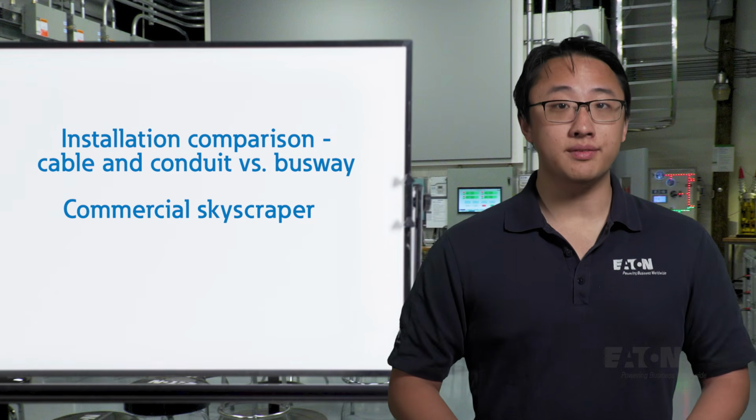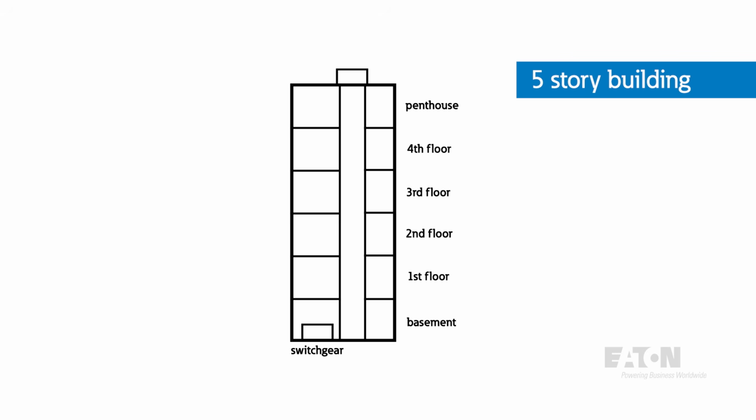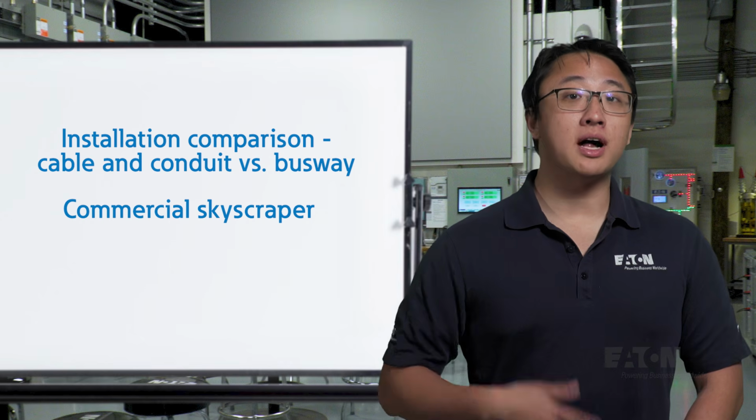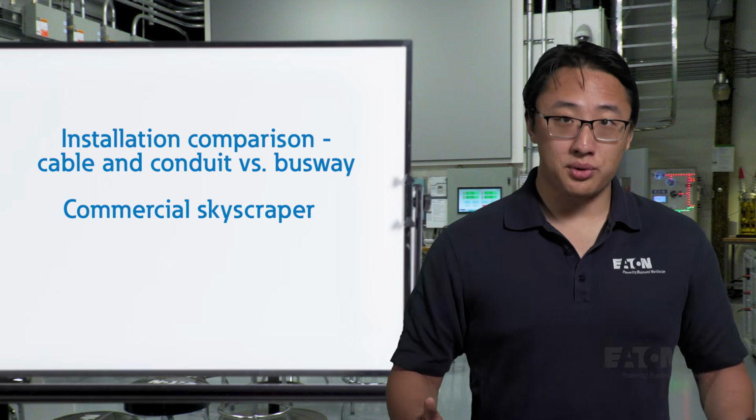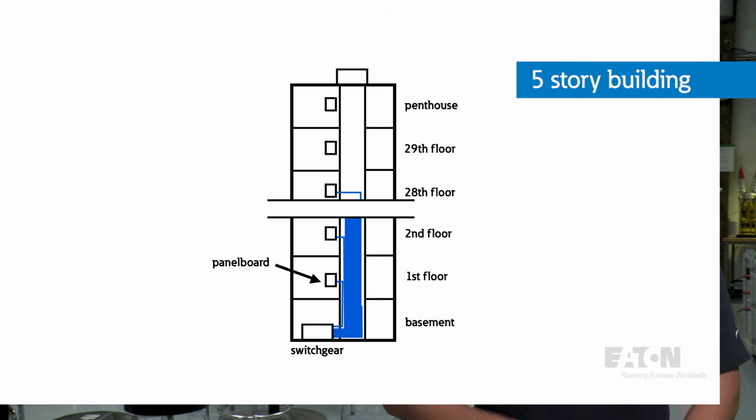Now for our second site, let's look at a commercial high-rise fed from basement switchgear. Instead of running conductors all around a room, the new challenge is to run it all vertically to a panel board on each floor. For a building that's several stories high, it isn't much of a problem to run a couple feeds through an elevator shaft. But the taller the building is, think 20, 30, or even more floors, the more cable pulls have to be made, the more space you take up, and the higher the risk there is for problems to occur, like accidentally dropping heavy cable back down from the top.